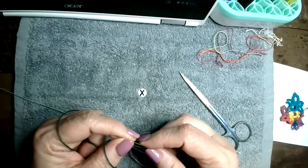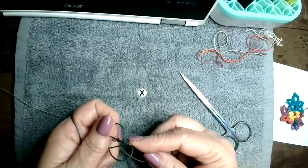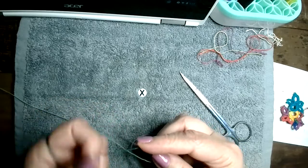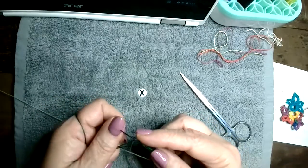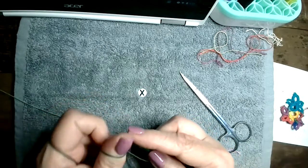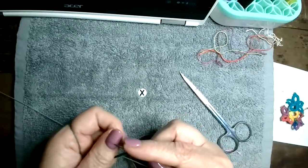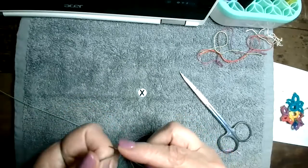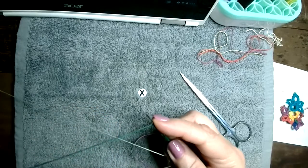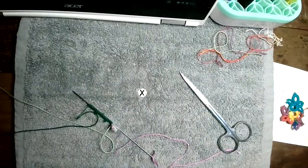Am I going too fast? Picot. 1, 2, 3, 4, 5, 6, 7, 8. Okay, I forgot what the rest was. Pull out the paper.